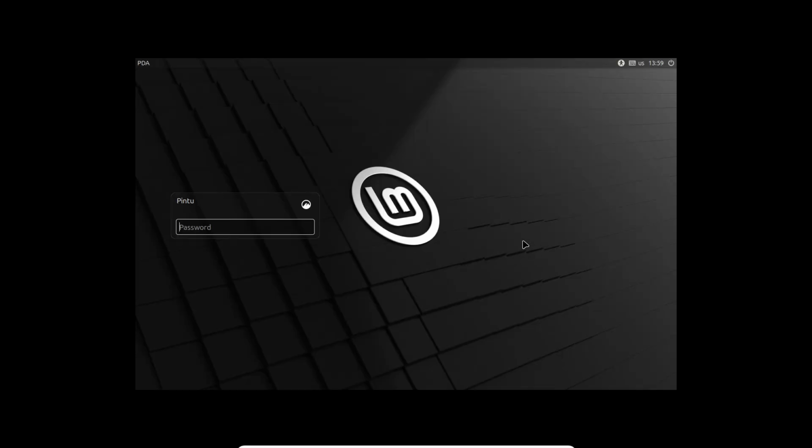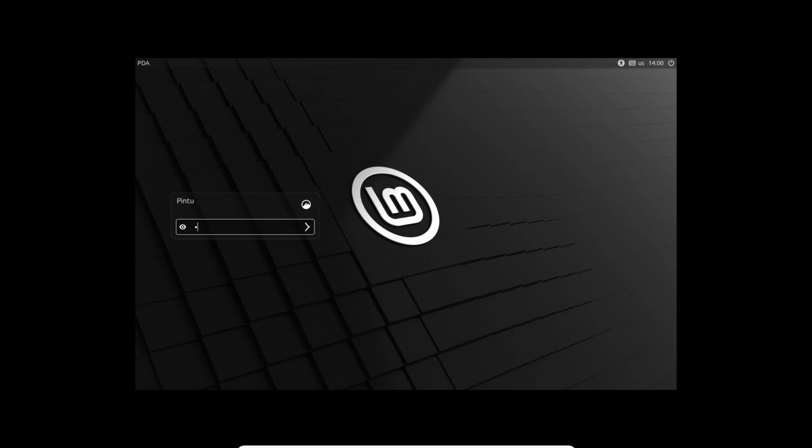Okay, so we have rebooted our Linux Mint and it's now freshly installed. This is what the lock screen looks like. As you can see, it's pretty clean and smooth. You can control your power options from here, and you can select your desktop environment. If you want to use the default Cinnamon, you can use this, and this is for the software rendering. Okay, and this is for the experimental one. So we are going to use the default one for now.